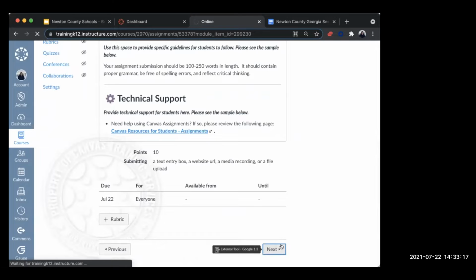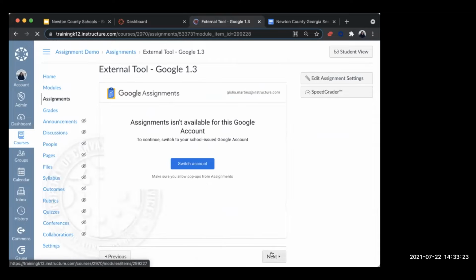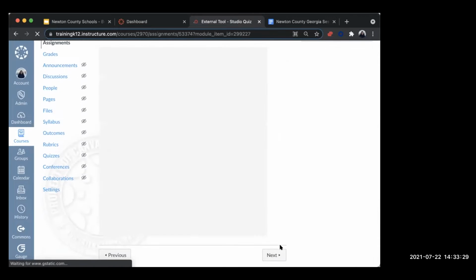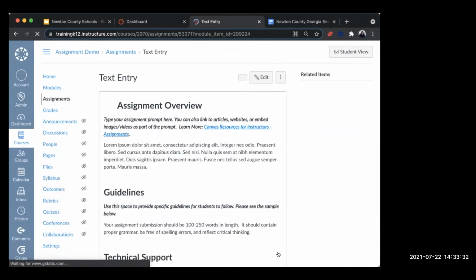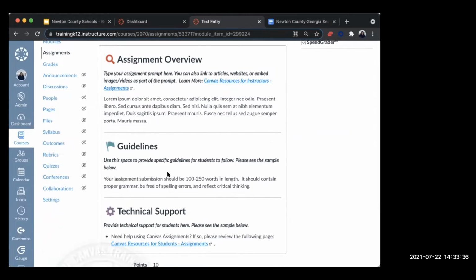Again, if I keep clicking next, you keep looking at something fairly similar. From the student view, what would change would be how they would get to that assignment, how they would be submitting it. But overall, they have the same three elements.